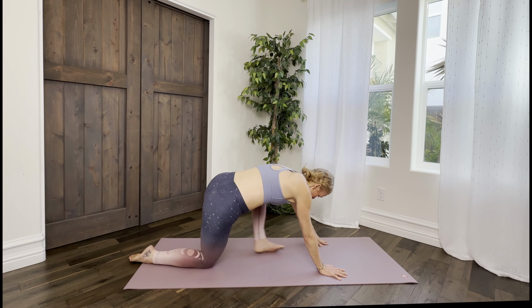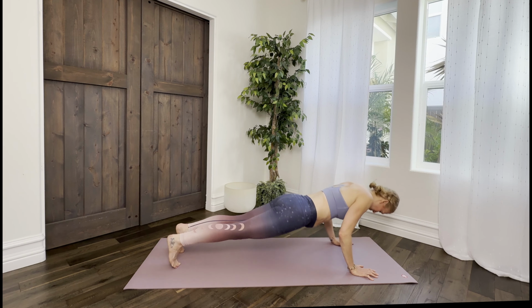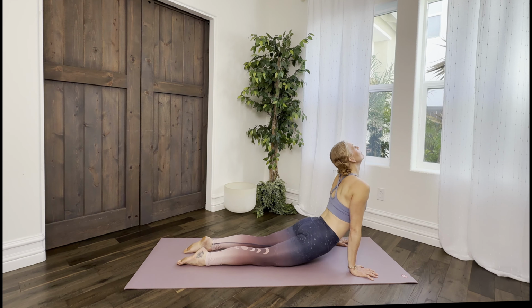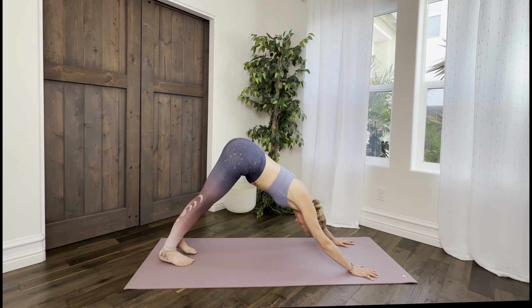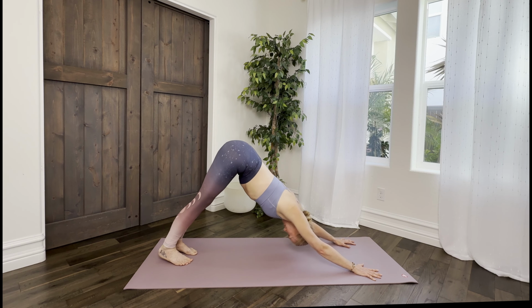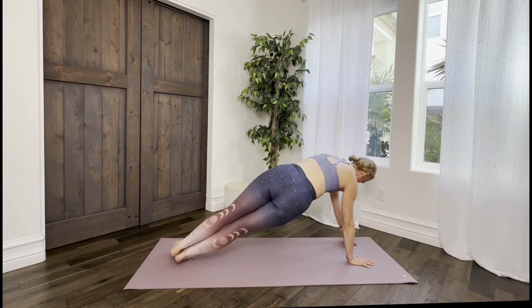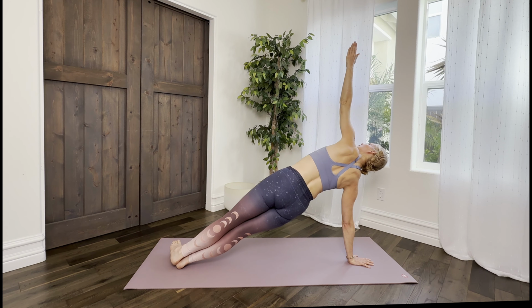And then let's slowly make our way out. Coming through a chaturanga. Inhale, up dog. And exhale, downward facing dog. Take a breath in and out, and then we'll come into side plank on our second side. This time, right hand is the foundation, left arm reaches high.